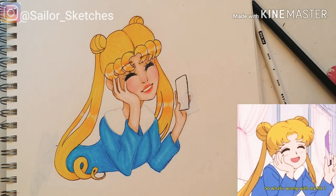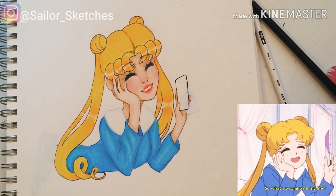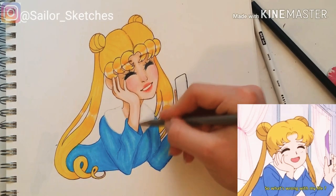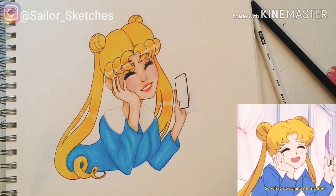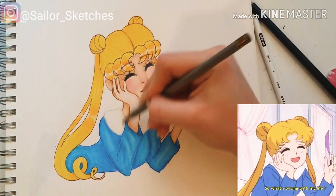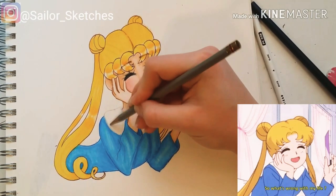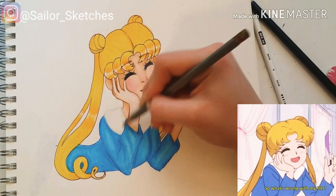I don't know if you guys like it too, but now I just have to finish doing the collar. And for that, it's super simple. I just have to find the pencil. Oh, it's over here. Right here, we're just going to take it. There we go. You've shaded it. It's really simple, really easy. White is probably the easiest thing to shade, for me at least. I don't know if that's true for you, but it is for me.